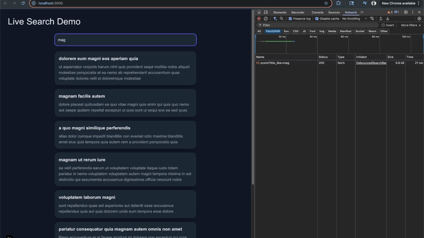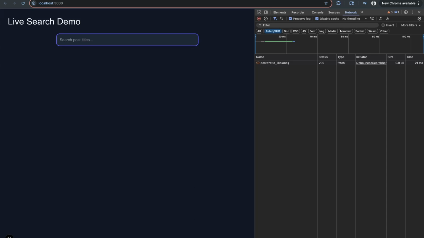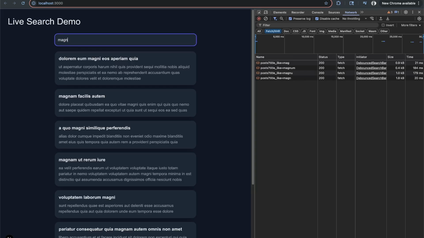Now, you could, of course, tweak this delay. Maybe for your application, it looks better if you just wait 200 milliseconds or even 100 milliseconds. That's totally fine. But conceptually speaking, if we type in the full word and we type it continuously, we only make the request after we have typed in pretty much the entire word, rather than making the request after each character. Or more precisely, we only make the request after 500 milliseconds have gone by from typing a character. And then here in our network tab, you can see we're making much fewer requests here.